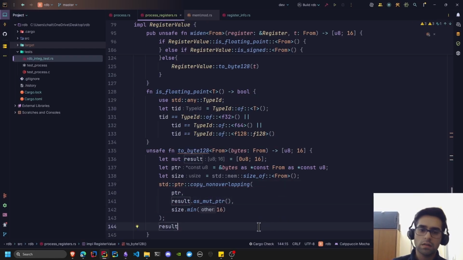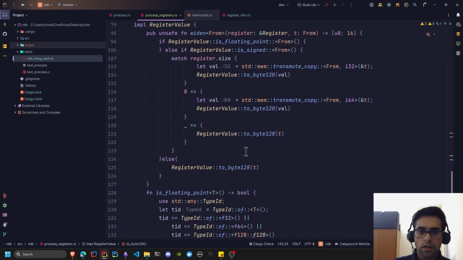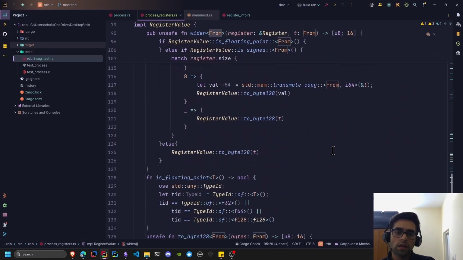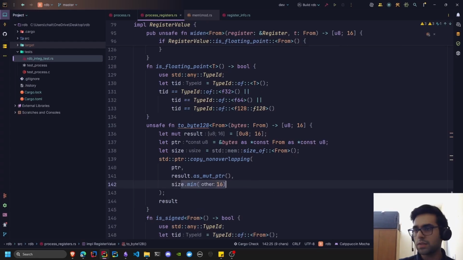We are forcing to only copy 16 bytes because the type that this function may be called with may be a vector, because right here the control may come here if this from is a vector, and in that case I only want to copy 16 bytes, and if the vector is larger than 16 I don't want that to be copied. That's why we are forcing this limit of min.